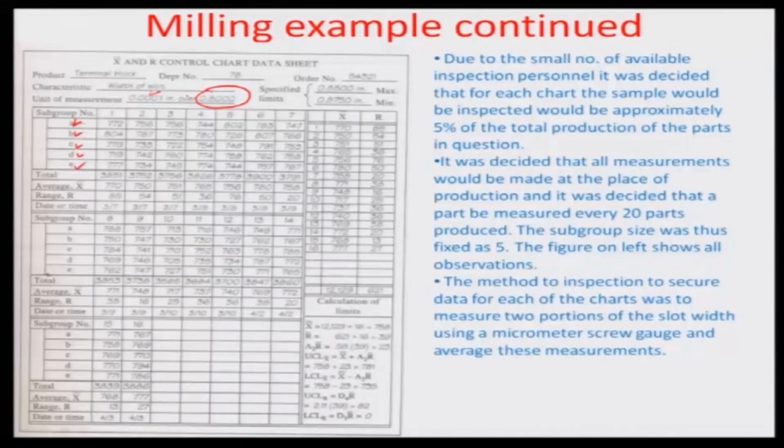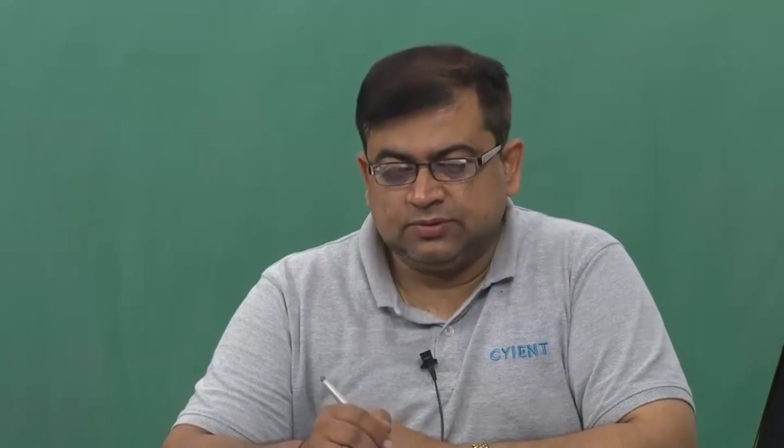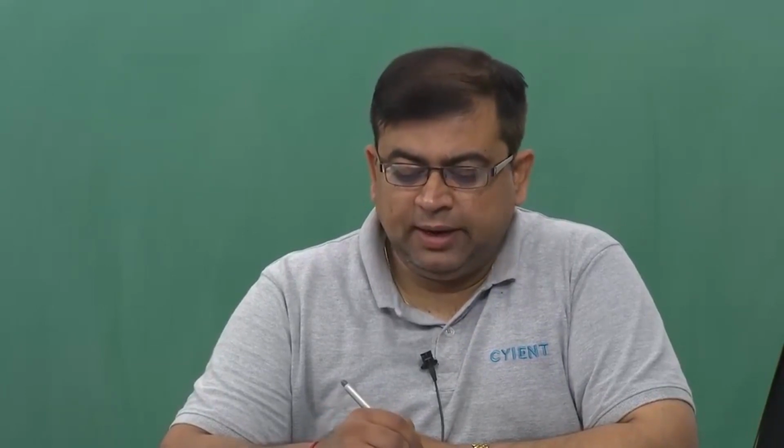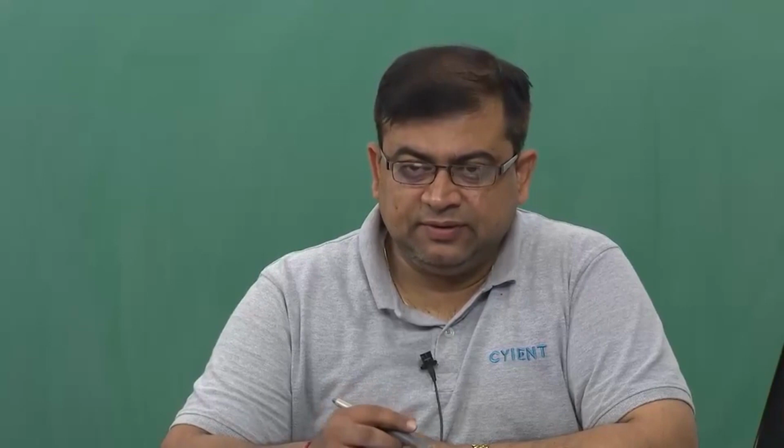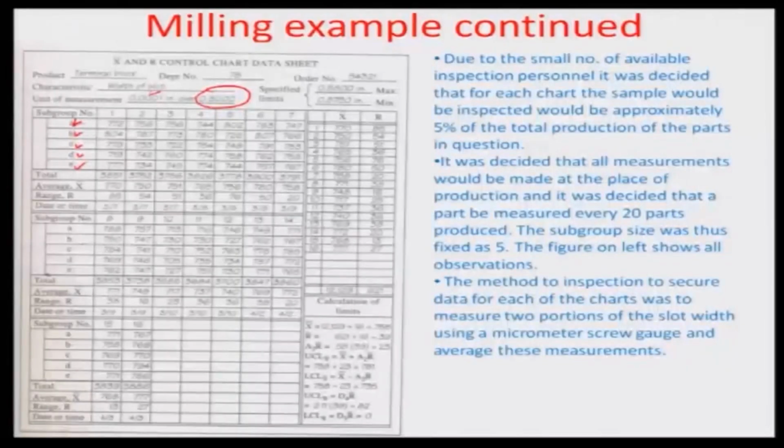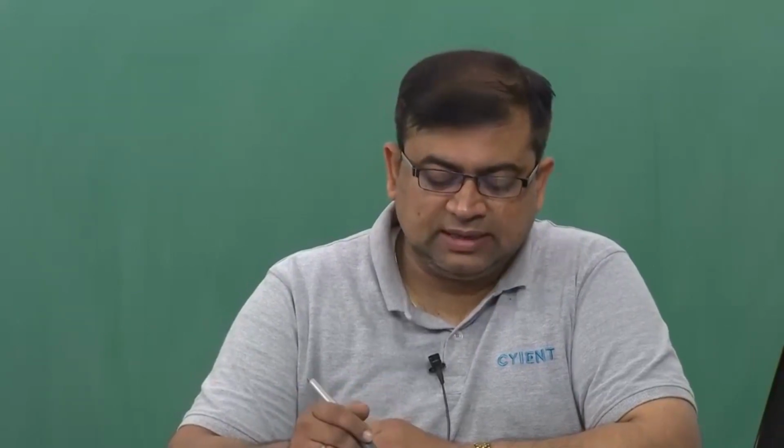This is something which we are doing just to prevent the redundancy of calculations. I had shown you earlier that in such cases you have to do a transformation. You are basically doing the transformation by deducting 0.8000 from the 0.8750 mean value, and then multiplying this with 10 to the power of 4, so that you can have real values which are fit for calculations. And then you can transform back again once you have generated the information on the mean and the standard deviation through this statistical method.